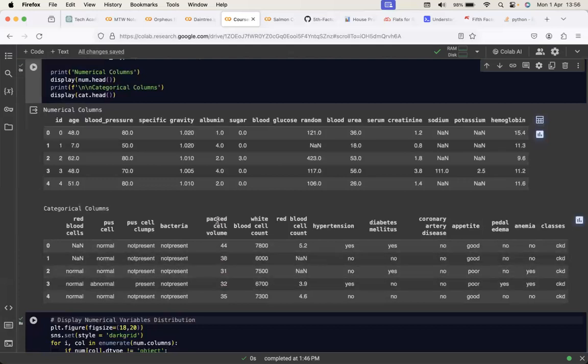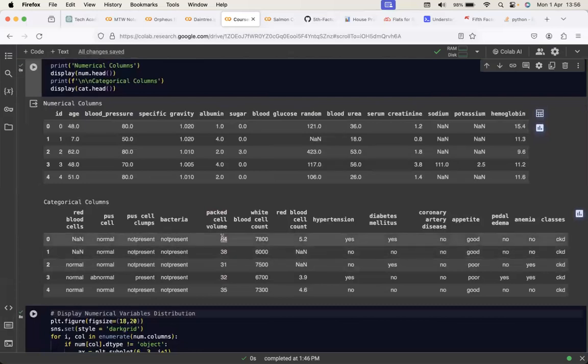For example, white blood cell count is meant to be a numerical column, but is categorized under categorical. So is red blood cell count, obviously numerical, but categorized under categorical. So I need to clean that up and process this so they can be classified into their rightful data types.